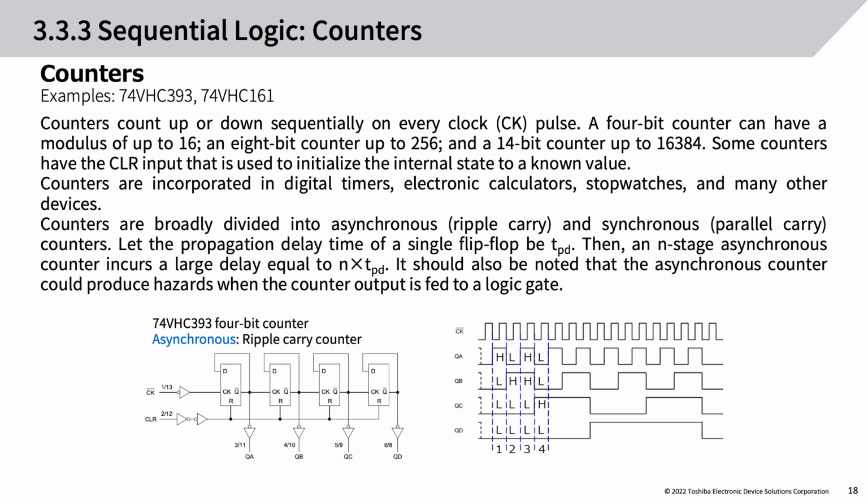Counters are broadly divided into asynchronous (ripple carry) and synchronous (parallel carry) counters. Let the propagation delay time of a single flip-flop be TPD. Then, an n-stage asynchronous counter incurs a large delay equal to n times TPD. It should also be noted that the asynchronous counter could produce hazards when the counter output is fed to a logic gate.